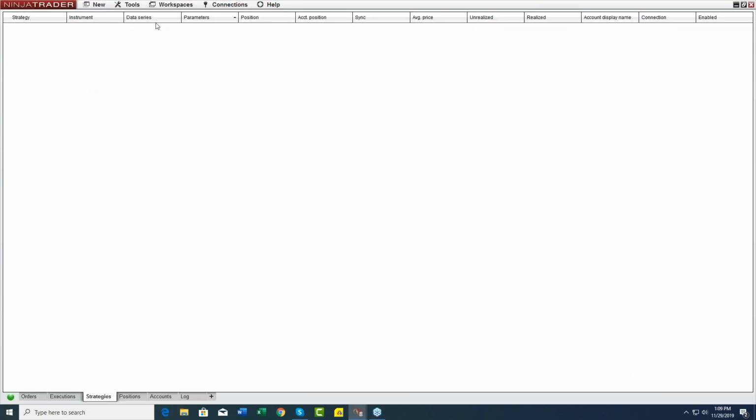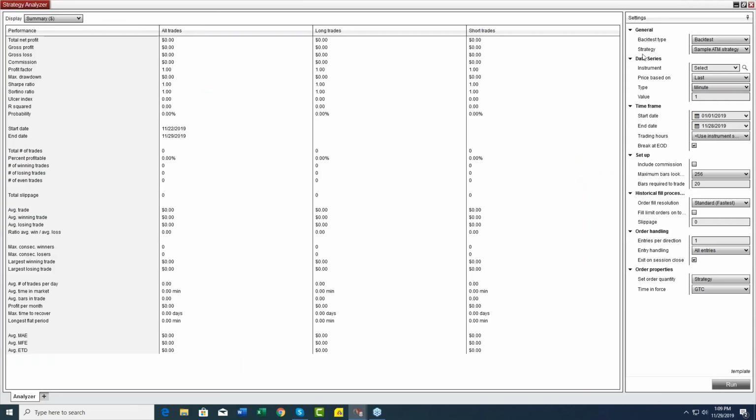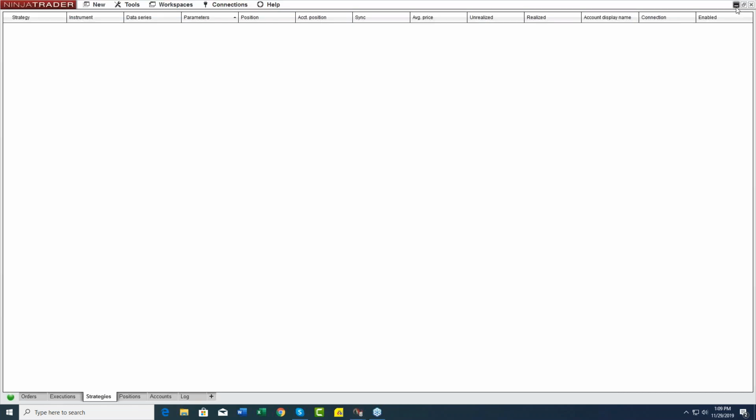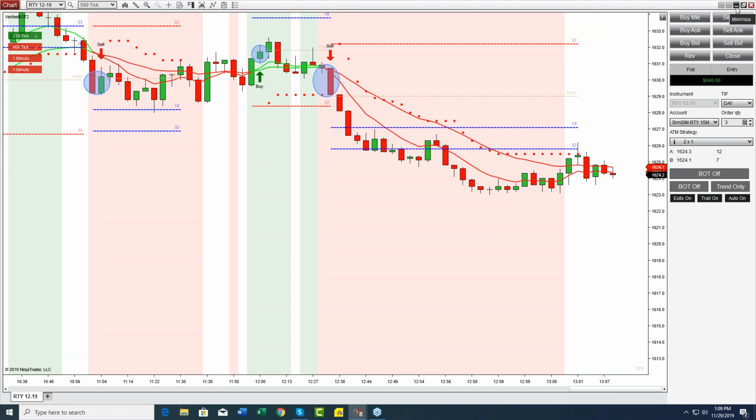So if I want to backtest, I go to Strategy Analyzer, and I can do optimization with the Veritas bot. Now I can plug in parameters and test different settings and different times, to come up with the most opportunistic times to trade and the most highly profitable, best settings with moving averages, time frames, etc. As I said, we've identified some time frames on charts like that ES chart. It may only take 2 trades a week, but it runs at a 90% profitability rate.